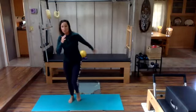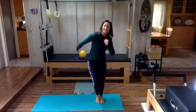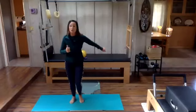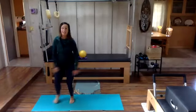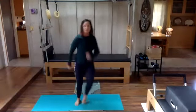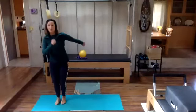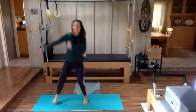Good, and do that to your own ability. Ta-ta, ta-ta, ta-ta, ta-ta. Good, now pause. We're gonna take 2 steps. 1, 2, and 1. 2 and 1, 2. Good, just side steps, warming up the sides of the body. Good, keep going.